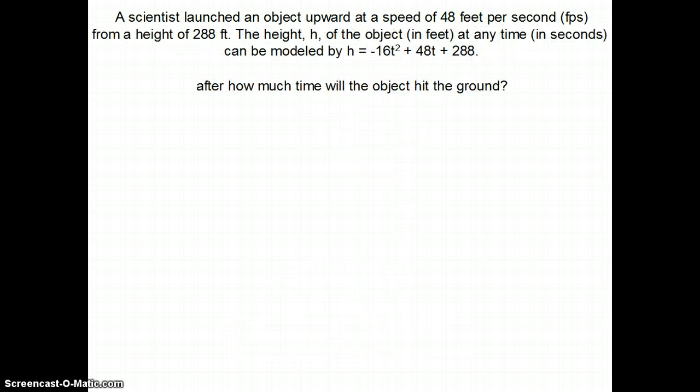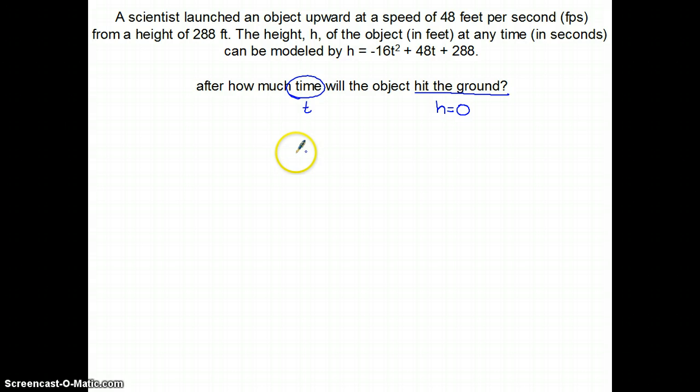On this next slide, we are going to continue with the same equation and the same scenario. But what we want to know here is after how much time, so we are trying to find t, will the object hit the ground? So in order to find t, we must know h. The only piece of information that we have here is that the object is going to be on the ground. So if we're trying to find t, I need to know what h equals. If the object is on the ground, then that means the height of the object, or h, is going to equal 0. It is not off the ground at all.